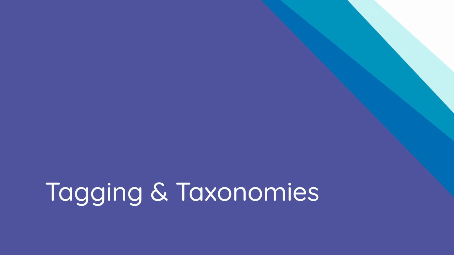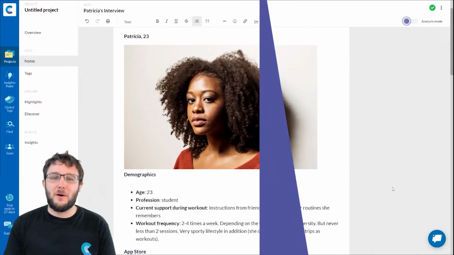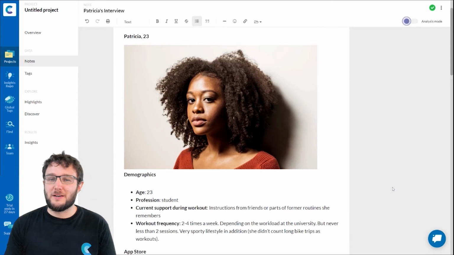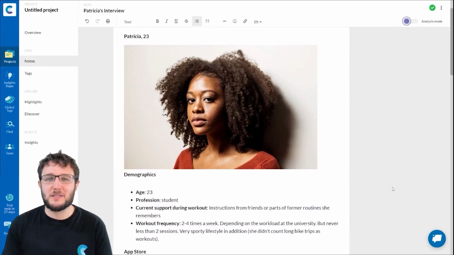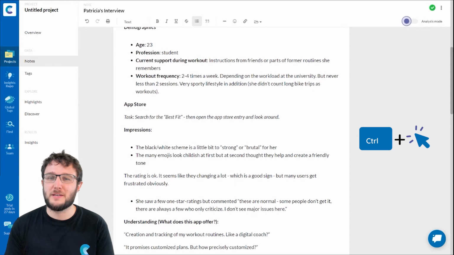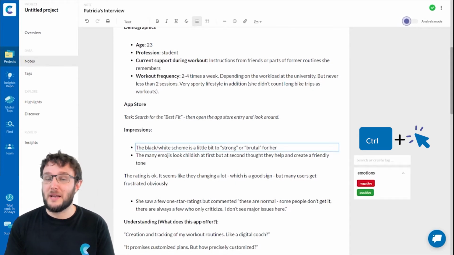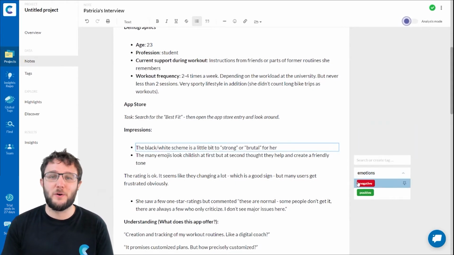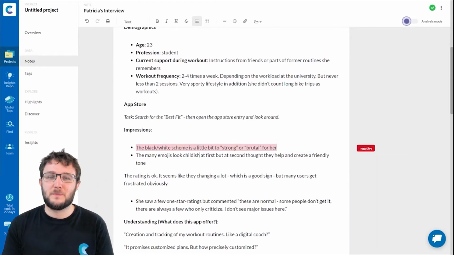How about tagging and taxonomies? Let's go now to work with qualitative data, the tagging. It's essential to have that information set to be later on be able to search and to use those highlights. So if we stumble upon highlights, we should tag them. So select the sentence via mouse or by Control-click on the sentence and use the menu to select the desired tag or create a new one on the fly.